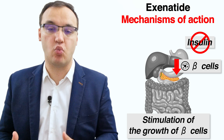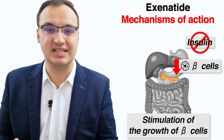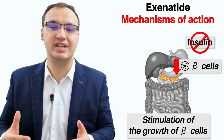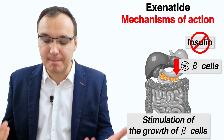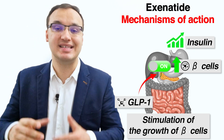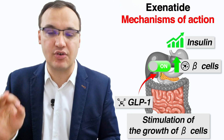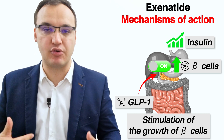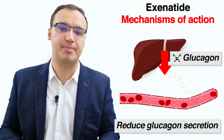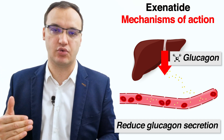If you are familiar with diabetes as a disease, you would know that the problem in diabetes is that pancreatic beta cells reduce in number until insulin can no longer be produced. However, GLP-1 agonists, which include exenatide, stimulate the growth of these cells and thereby enhance the secretion of insulin from the pancreatic beta cells. Another mechanism of exenatide and other GLP-1 receptor agonists is to reduce the inappropriate glucagon secretion.